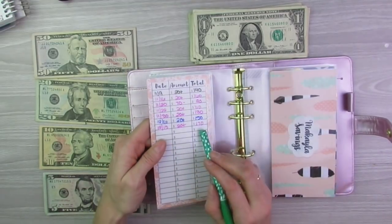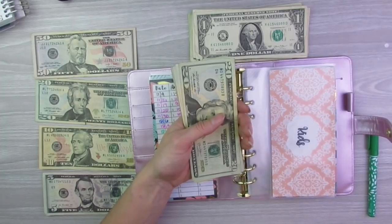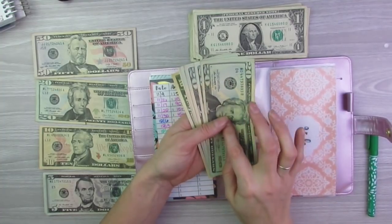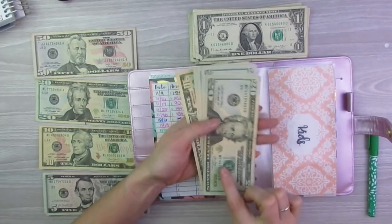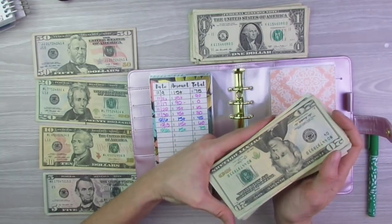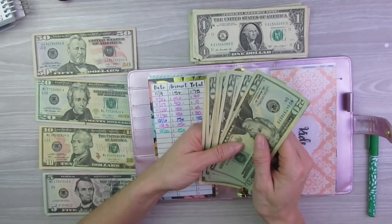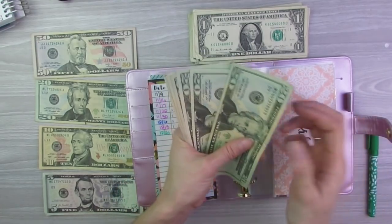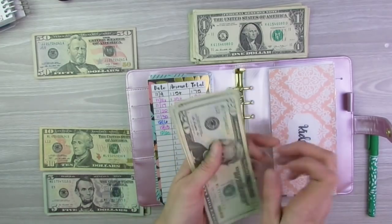My kids' envelope has $170 as of last week. Somebody asked me what I use this one for — I use it for anything relating to my kids. For example, my son wanted to do a basketball camp and it was $40 so I took that out of here. My daughter did a babysitting clinic about a month ago, that was $25. My two youngest kids needed new snow boots, so I took that out of here too — really just anything they need, not things they want. This one gets $20 a week, so we're at $190.